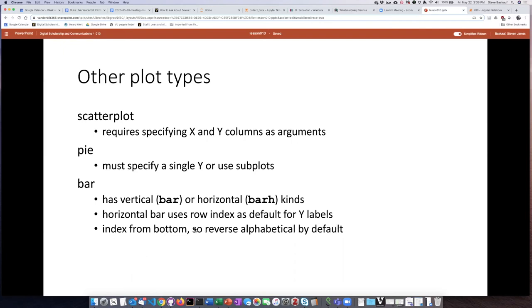The other thing which can be a bit of a problem is that the index when you're plotting a horizontal bar chart goes from low to high values. So if the values are numbers that makes sense, but if the values are labels then you end up with your bars being in reverse alphabetical order from top to bottom, and we'll see how we can fix that.